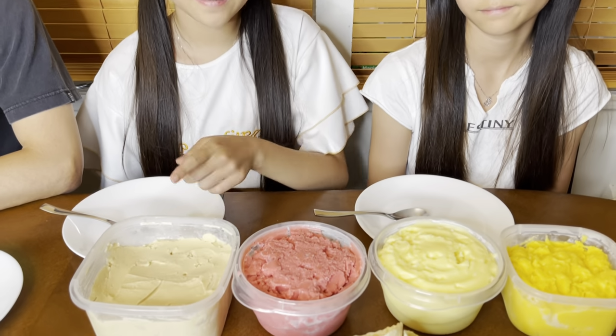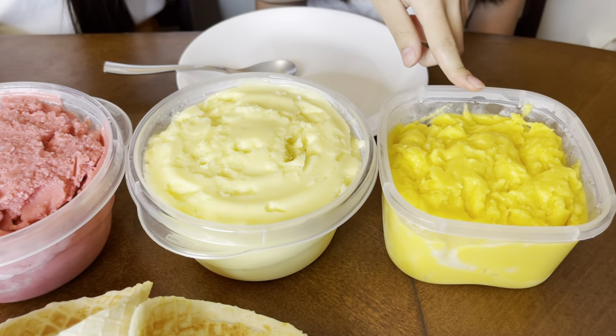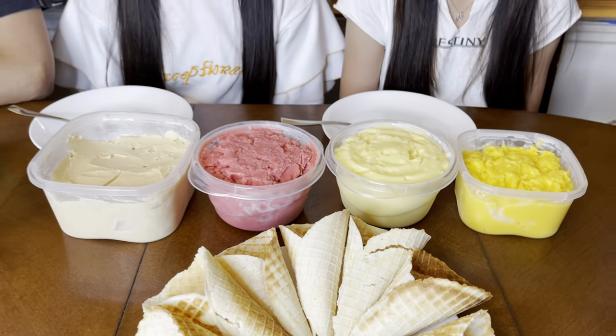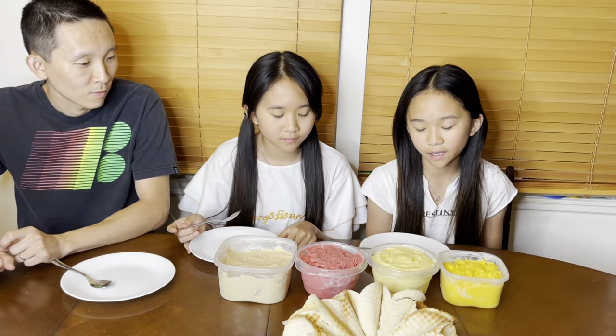Hey guys, the frozen yogurts are ready, and this one's the peanut butter, this one's strawberry, pineapple, and mango. So it's time for the taste test. So we're all gonna try each of the ice cream flavors, and whatever you like best, you can put in the cone.